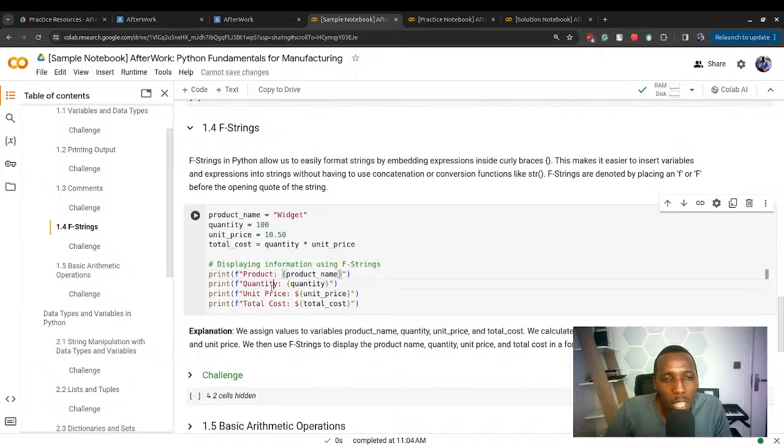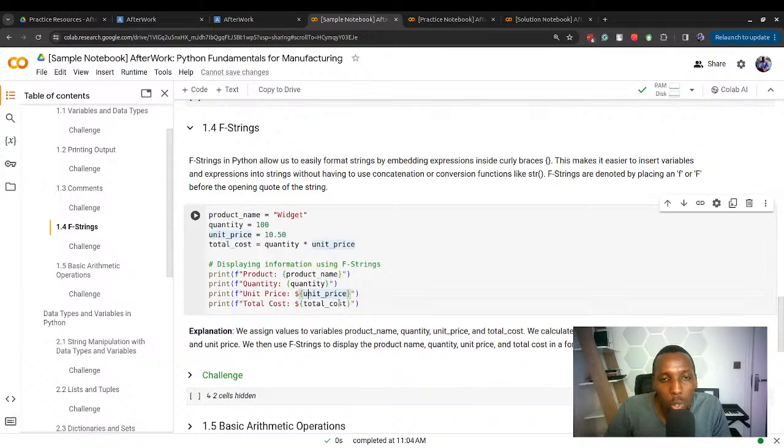The same case we do for quantity, unit price, and total cost. Before the unit price, we have put a dollar sign to show that we want a dollar sign to come before the actual variable. So this is almost like this, only that we put a character symbol in front to print that out together with the text that we want.